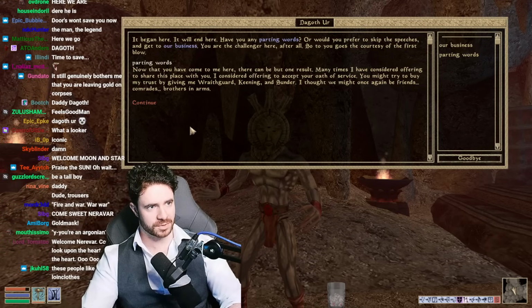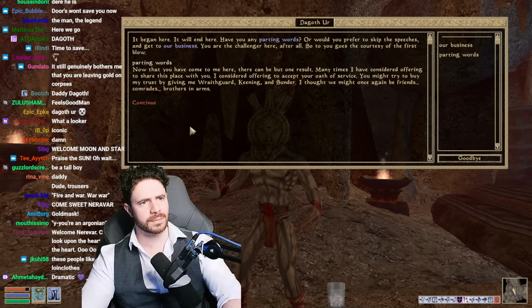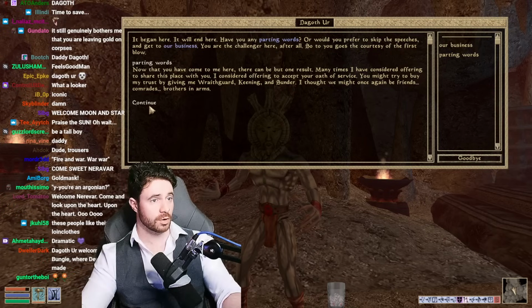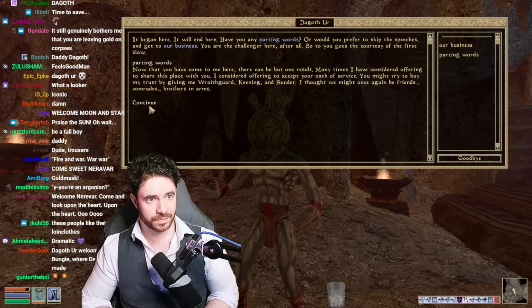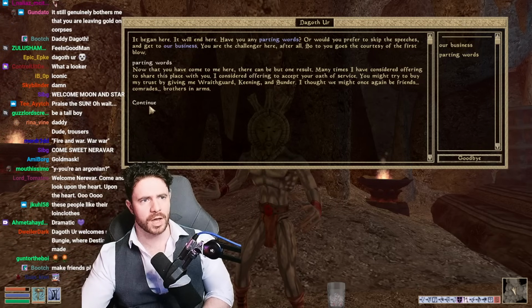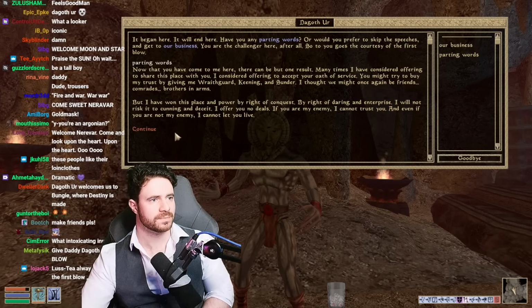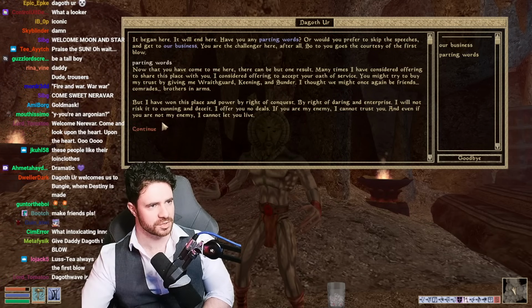Now that you have come to me here, there can be but one result. Many times I have considered offering to share this place with you. I considered offering to accept your oath of service. You might try to buy my trust by giving me Wraithguard, Keening, and Sunder. I thought we might once again be friends, comrades, brothers in arms. But I have won this place and power by right of conquest, by right of daring and enterprise, and I will not risk it to cunning and deceit.